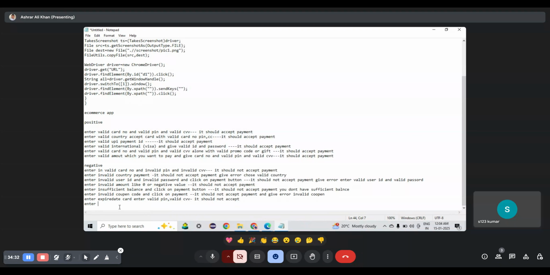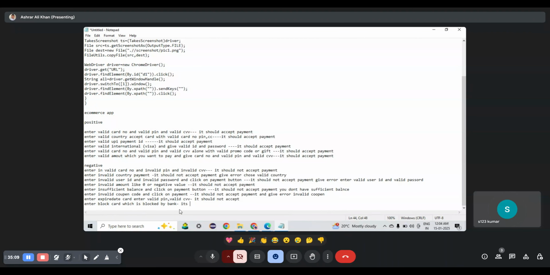Enter a blocked card, which is blocked by the government, which is blocked by the bank.